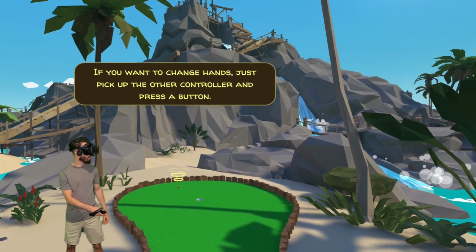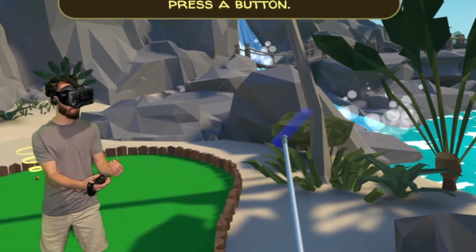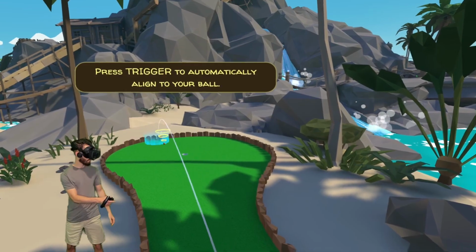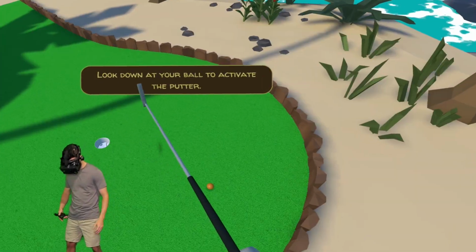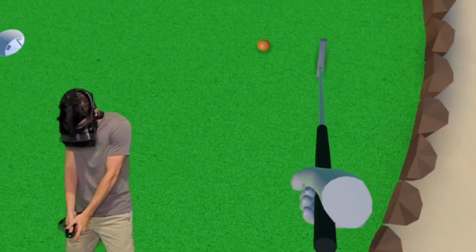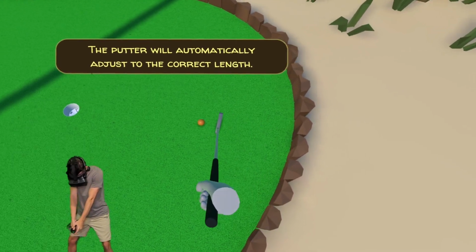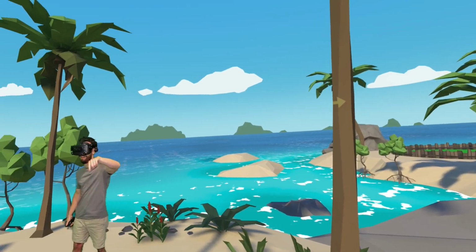Crud. If you want to change hands, just pick up the other controller and press A. Y'all literally told me to put the other one down. My other controller's over there. Oh, I'm not left-handed, it's fine, I'm right-handed. Oh, there we go. Oh, the teleport? Okay. Wait, how do I, okay, awesome. I got this. That's what I'm talking about.